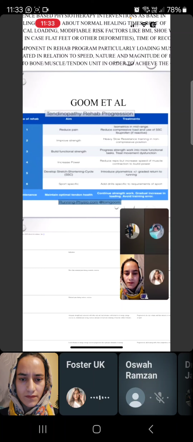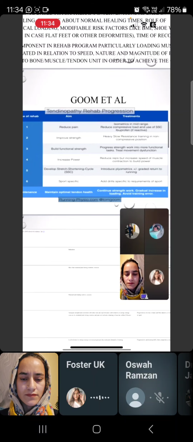For example, if the function is throwing, then you create exercises where more throwing muscles are used, right? Activate that kinetic chain where he's going to need more support. Then increase power, work on speed, develop the stretch shortening cycle, start adding plyometrics, plus or minus graded return to running. Then graded return to activity, and then more sport-specific drills, sudden cues, sudden changes, agility training. Lots and lots of variables are added.